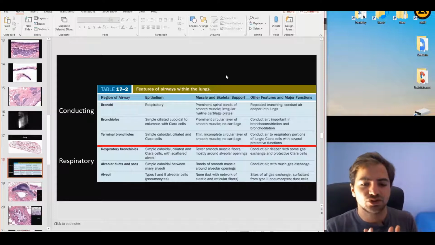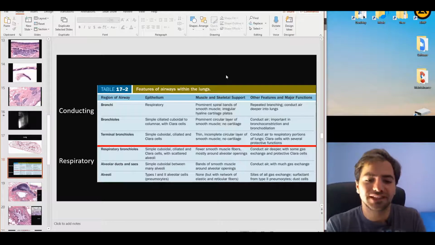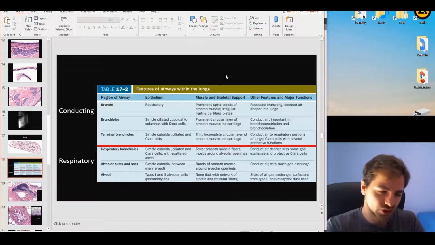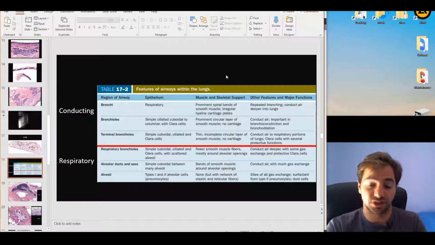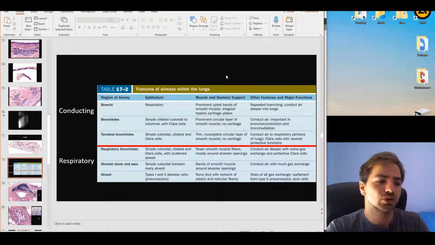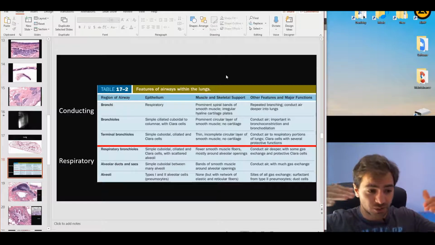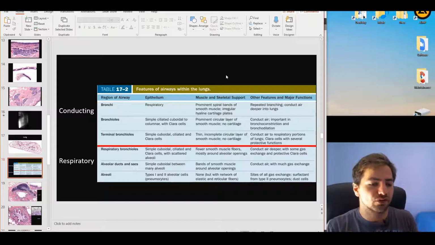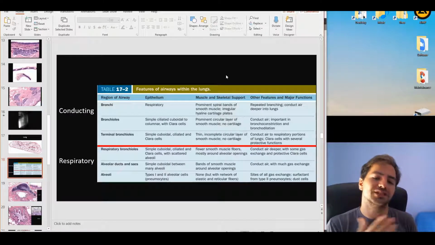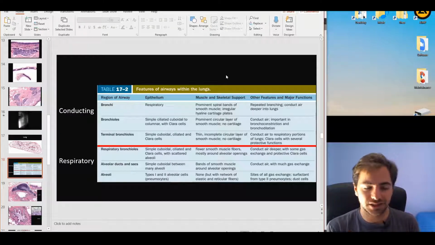The anatomical ones do not necessarily reflect the function, but the histological one, the conducting and respiratory portion classification, does. So we'll see how the bronchi break up into bronchioles, terminal bronchioles, respiratory bronchioles, alveolar ducts and sacs, and lastly the alveoli. Of course, the cells that do all this exchange of gases are found within the alveoli. We'll see which cells those are.